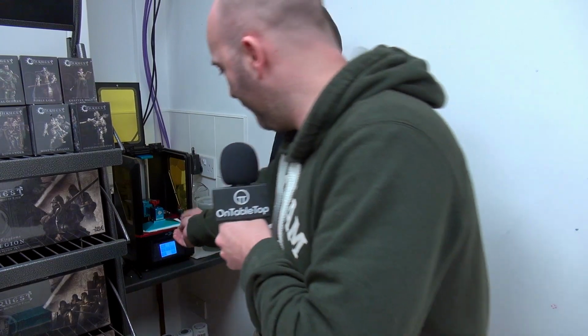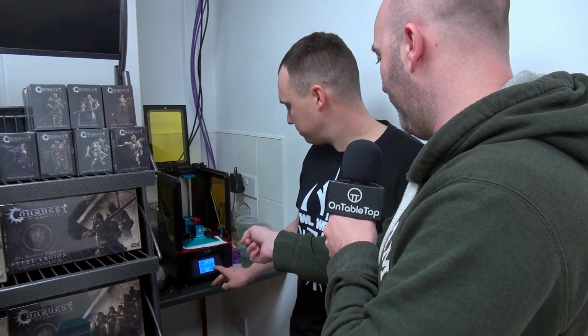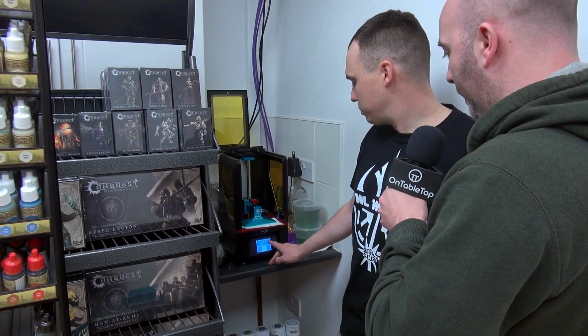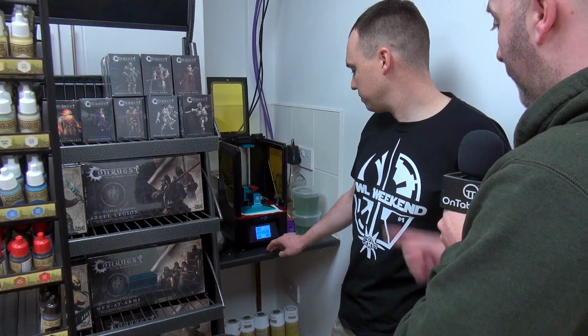So let me feel this slider. So this is something you do by feel, and that feels just about right to me. So now what you're going to do is you're going to go back on the menu, and then you see in the top right that Z equals 0. Yeah. Hit yes. Okay, now go back into Move Z. Press home again.